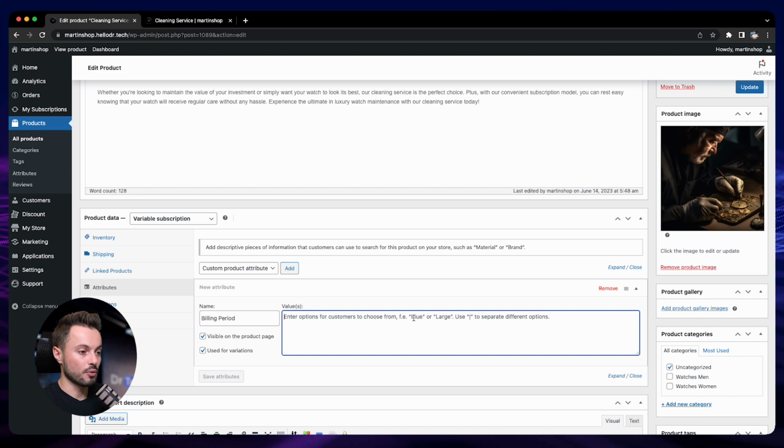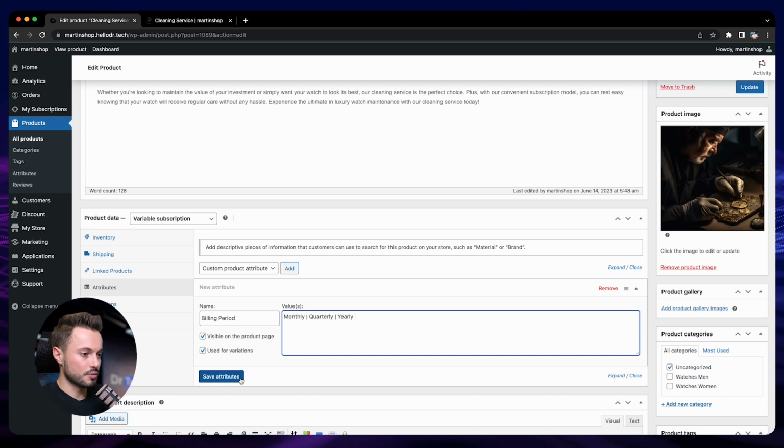So if you are on a Mac AZERTY keyboard like me, you need to hold Shift, Option, and L to create the vertical bar. If you don't have the same keyboard as me, unfortunately, I can't tell you exactly how to do that. But if you do a very quick Google search, you will be able to find it, I'm sure. And so for us, for example, let's do monthly. We want to do quarterly and yearly.